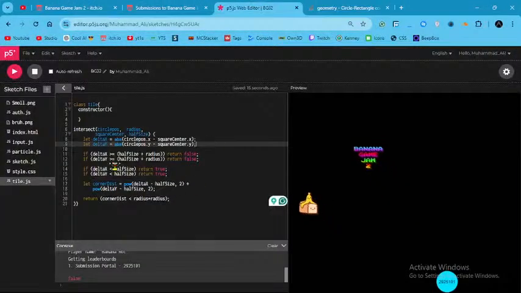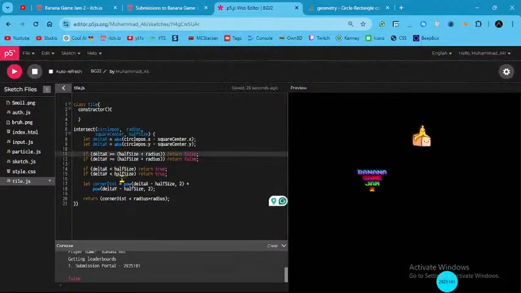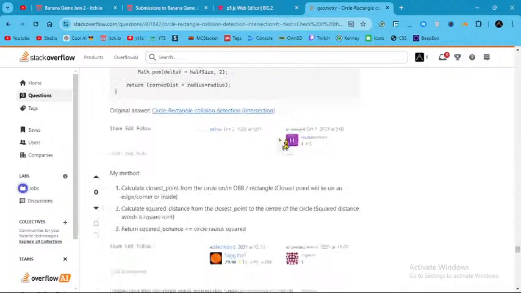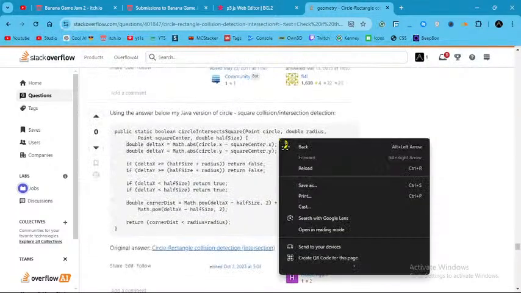Let's try to understand this script. If the distance between the circle and the rectangle, then, what's going on? I think this may not be.